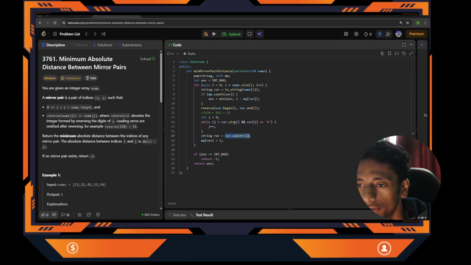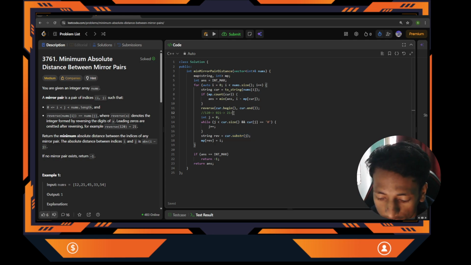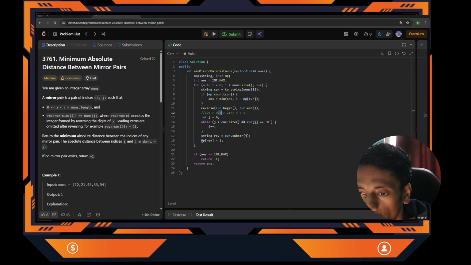In this situation, the j value will be 1, so I'll create a new substring from index 1. That means it will return 21. So our string reverse will actually return 21. Clear? And I'll store that 21 at the index 0. In the map, the key will be 21, and the index will be actually index 0. Got it?